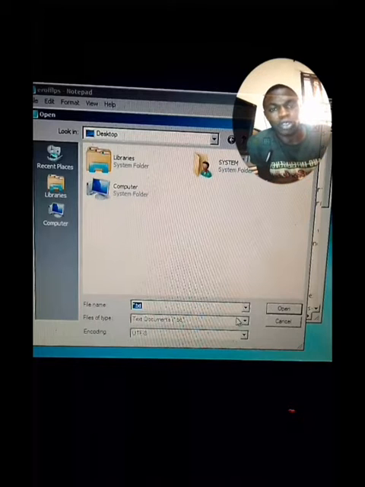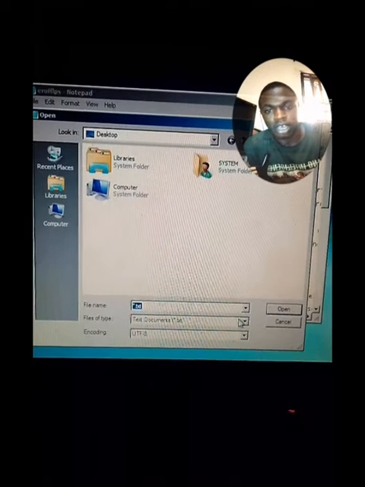But that is not what we are here for. You can plug in an external hard disk and copy files from this system without even putting the password. But we are here to bypass or reset the password. So let's go ahead and do what we came here for.